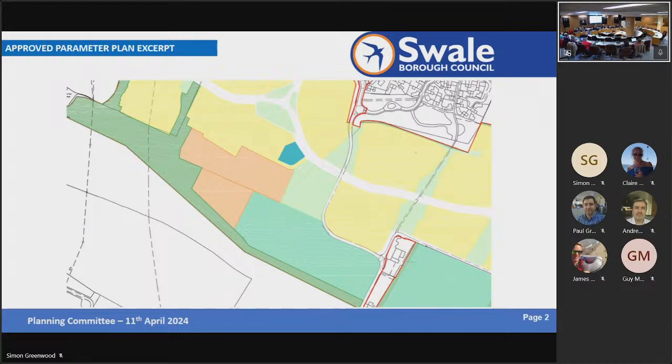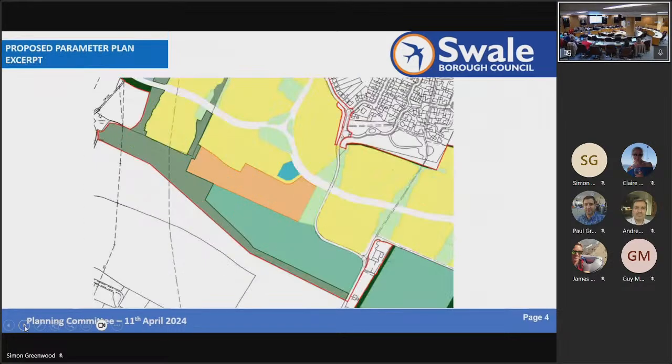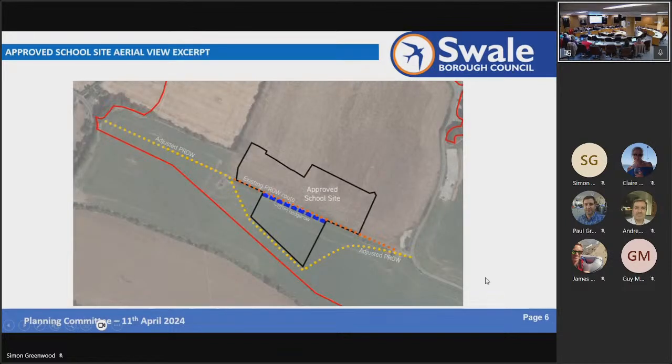Thanks, Chair. I just wonder if we can have the plan up that shows the footpaths going through, because there was that difference. There was one showing it as it goes through at the map. That's it. It's for design purposes that's been mentioned. I think what's been proposed now is actually better. Sticking the school right in the middle, basically where a footpath currently is, and having to move that footpath all the way around the outside and then cutting it back across. I think there was mention of some hedges being removed as well to be able to do that. It seems to make sense to me just to leave the footpath where it is, and it's good that they've moved the school over. I can understand why you would not want the footpath going right through the middle of a school.